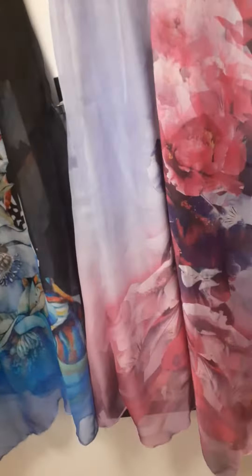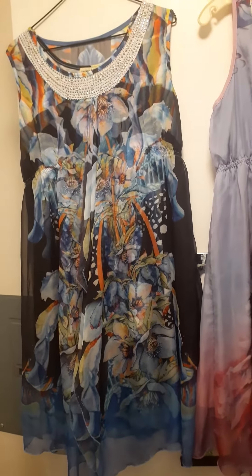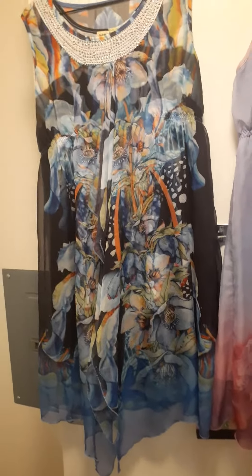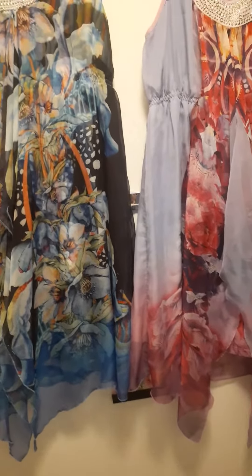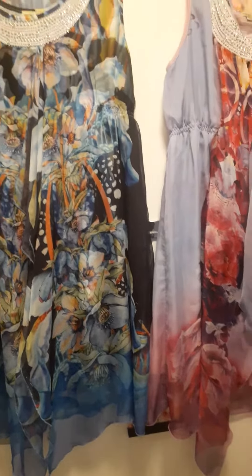I think I have one more to show you — I think that's the black one. This one has got more like blue into it. But you can see how thin that material is; that chiffon is gorgeous. So this is a black, maybe you want to call it multicolored. Now Shop HQ, where I got these — One World Fashions.